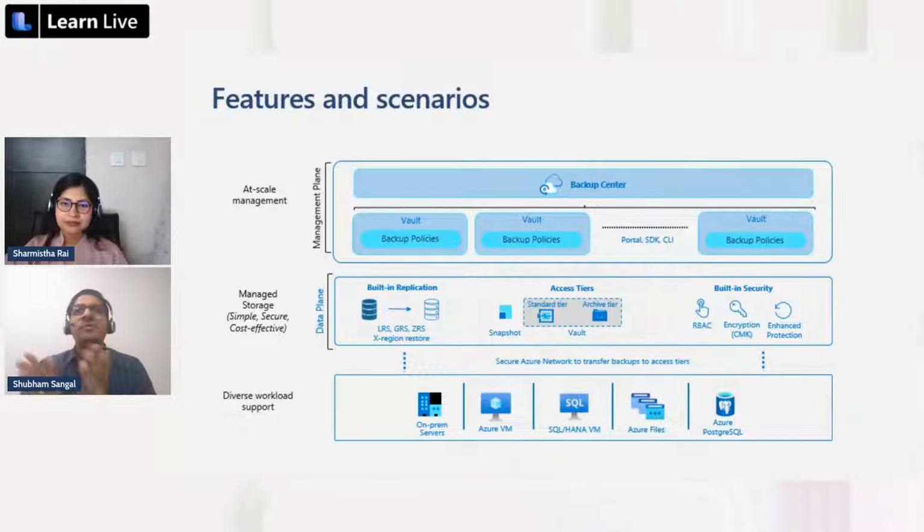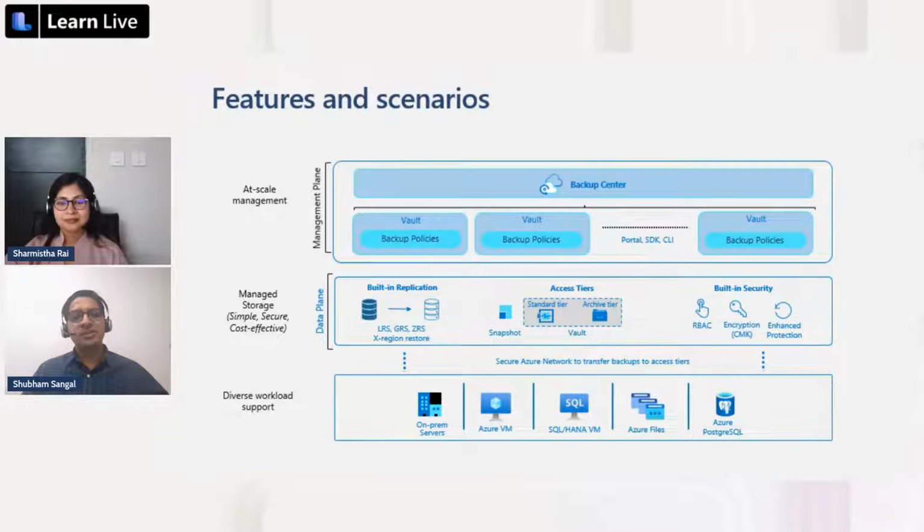On top of that, what we have to offer is multi-user authorization (MUA). You can configure various critical operations to be MUA protected, so you would want authorization from some other person as well. That is why it's multi-user. That again provides a safety layer on top of the existing security capabilities that Azure Backup has to offer. And the third interesting thing is immutability.